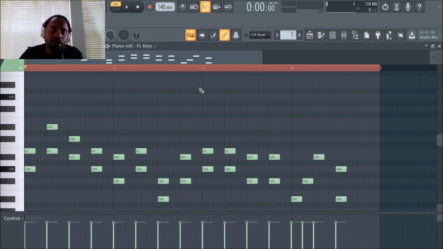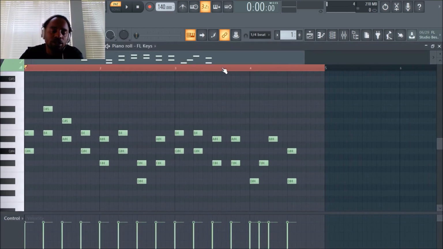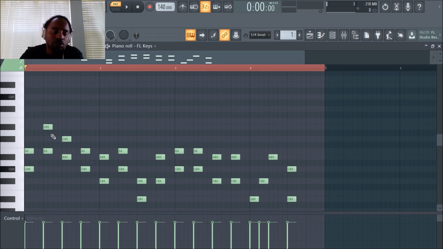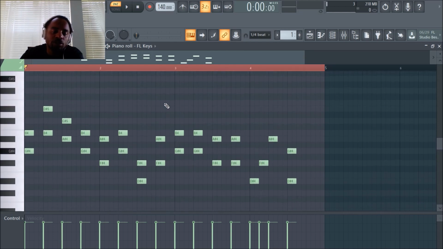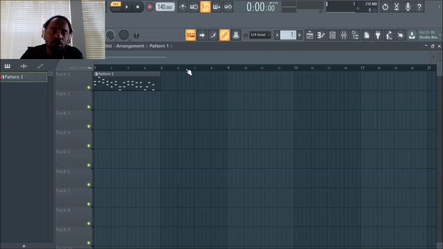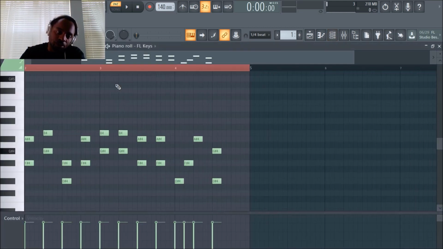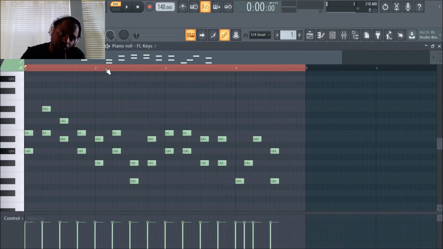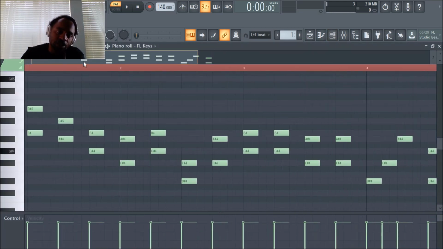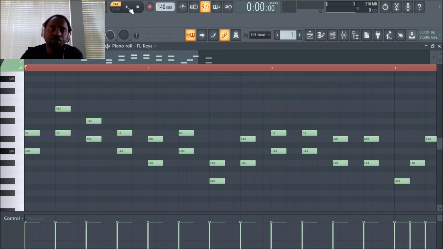This is just a pattern that I created real quick so I can demonstrate this. These are just simple block chords on every quarter note, and they're just 2-note chords, nothing too fancy. I'm gonna play these notes for you and show you what I'm talking about. Let me make sure I turn that off. Yeah, it's off. So I'm gonna jump back into the pattern here, and this is what it sounds like without the arpeggiator.